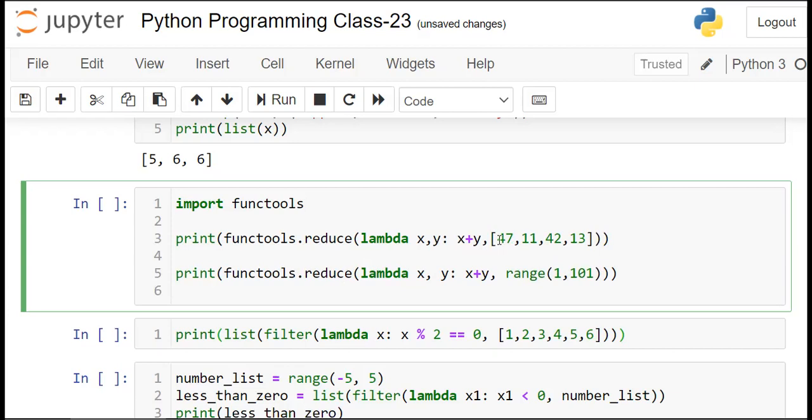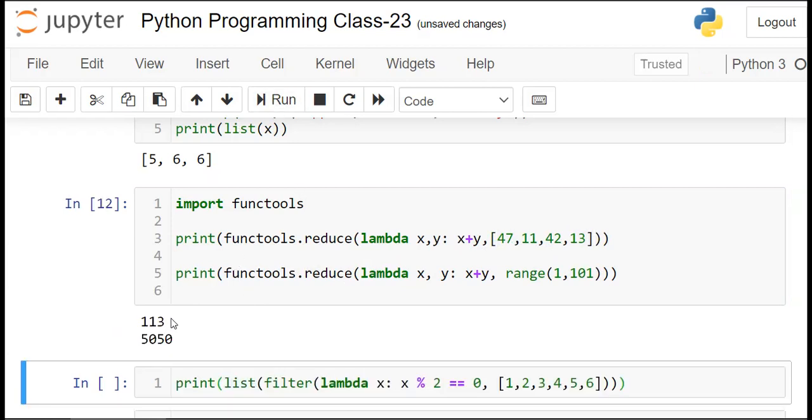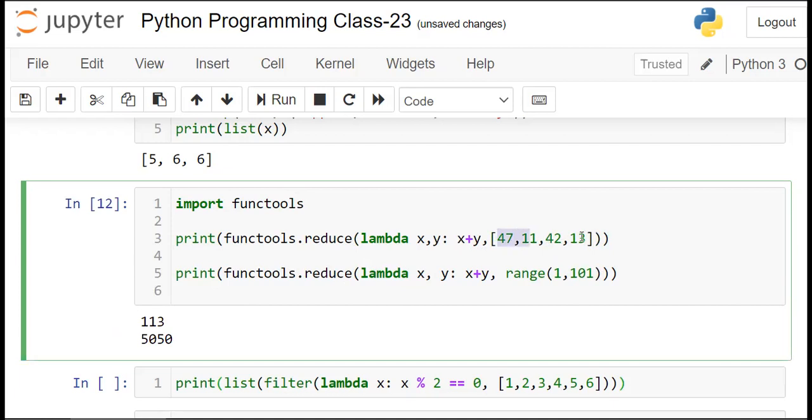We will not go into how it works within. But remember, reducing means from 4 it will reduce to 3, to 1. You add these two, you get 48. Then you add 42, that is 90, 90 plus 13 is 93, that way. You run it, you will get the answer 113 if you add all.